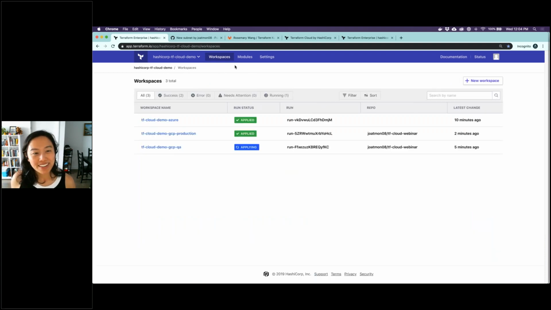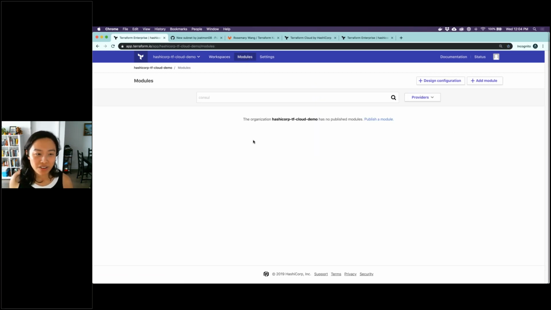All right, so last bit, this is a quick one. You'll notice here at the top, there's a tab called modules. In modules, what you actually are going to see is a couple of configurations. You'll be able to add modules from public, but let's say you're working within your organization and there's a really specific networking configuration you expect people to use. And this networking configuration maybe has VPN stuff in it, right? Or maybe it's some alerts that you want to configure and it's a base library of alerts that you might want to distribute and have everybody use.